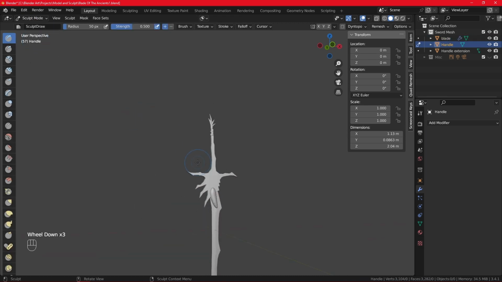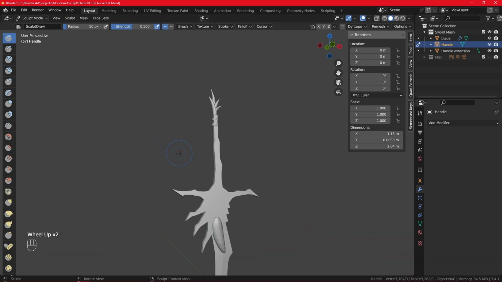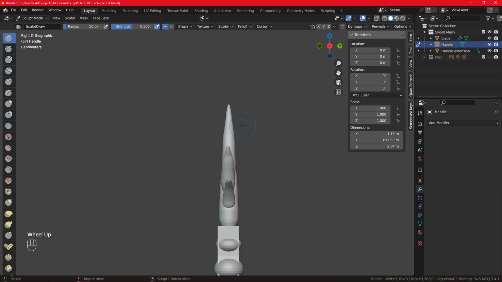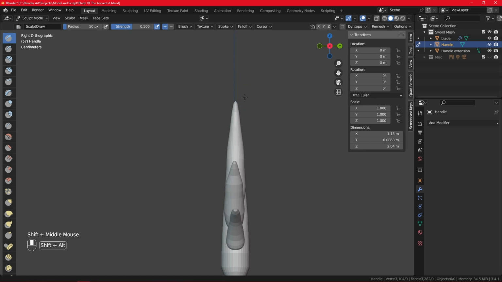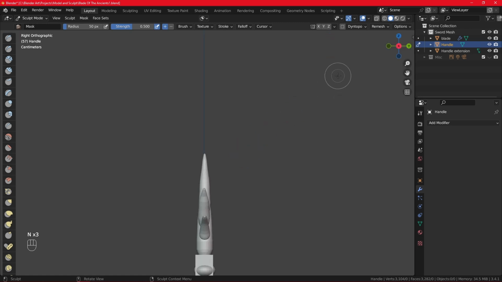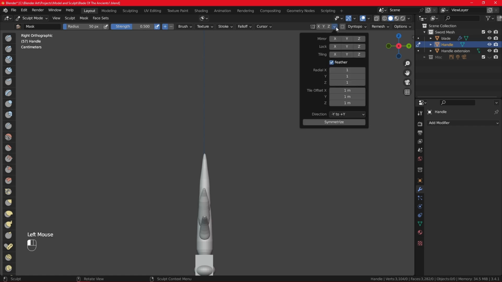And now, I will show you the option called symmetrize. For example, if we press 3 on our numpad and zoom in, we can see up here that our mesh is not centered. So this is the axis and our mesh is going a bit to the side. So what you want to do is up here where there's X, Y and Z axis, which is a mirror option, press this tab here, and down here you have the direction. So if you work the same as I am, you want to select, for example, the Y axis, and you have two options for the Y axis.